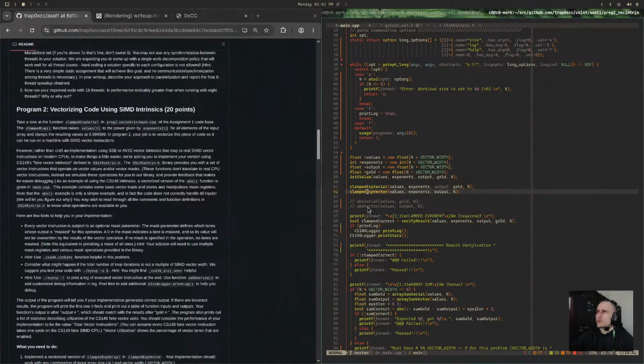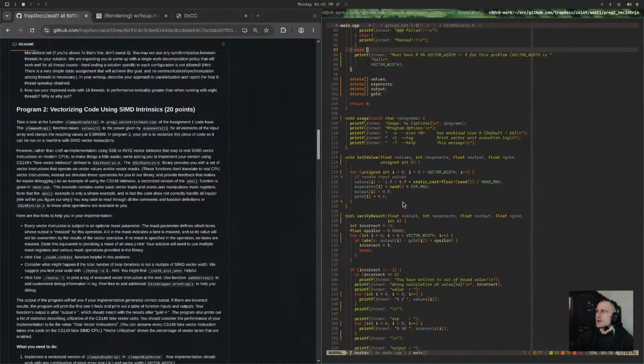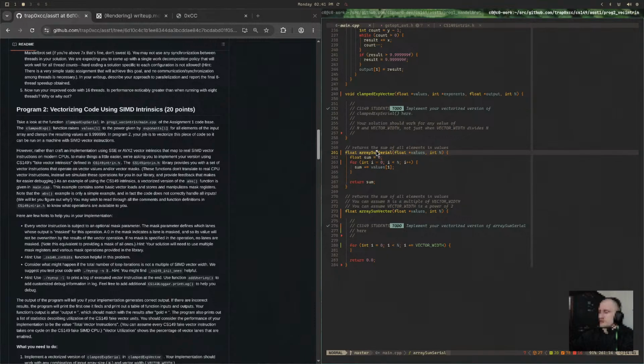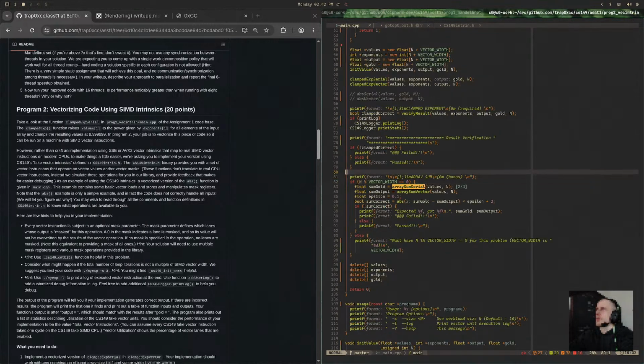So you call clamped. We're also going to be calling the abs. What about the other thing? So we have abs, we have clamped, but this array sum serial, where's that being called? Okay, in here. So clamped is up here. We do a verify result, and then we say if it passed or failed. And then we do the same thing for array sum here.